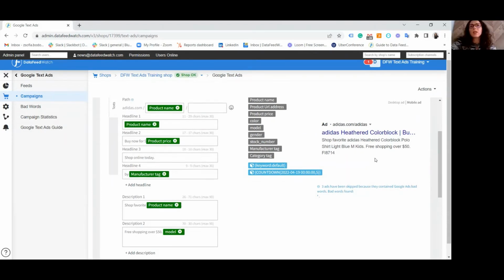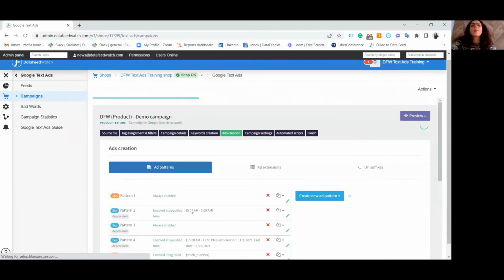The rest of the campaign creation, as I mentioned, is super similar. We have campaign details, but the rest is basically what can be modified in the Google Ads account. These are the two major and most important parts where we are helping the clients be feed-based, simply taking all of these problems off their shoulders, and obviously making the ad copies unique and focusing on a better ad quality and quality score.